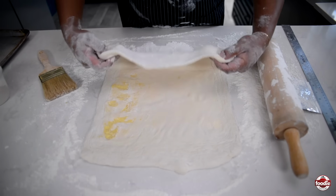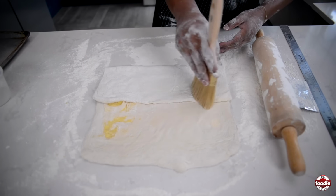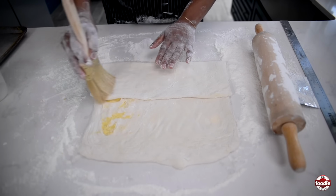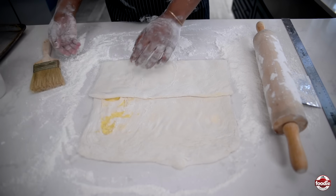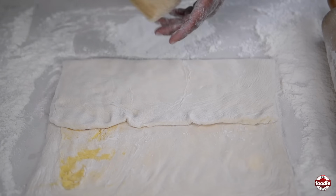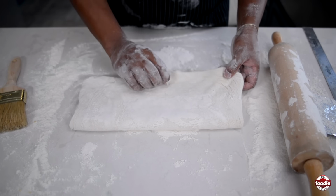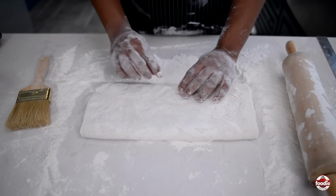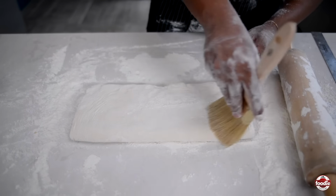Alright, so we fold it in thirds. And then before we fold this over, just brushing this, because again, you don't want any flour in between your layers. So you want to get as much off as possible. And also, you could use this opportunity to line up your edges. Right, coming over. Use this opportunity, line up your edges, straighten your dough. Then brush off all your excess flour.